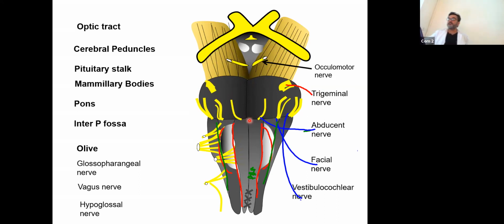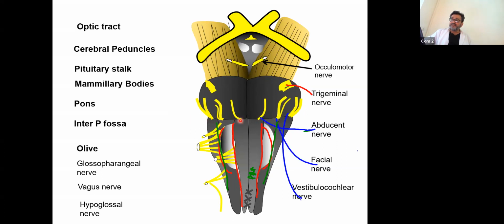There are two vertebral arteries which are coming over the top of the medulla. They are going to merge here, form a single artery, which is called the basilar artery. So there are two vertebral arteries coming from the cervical vertebra. They go over the surface of the medulla, and at the junction of pons with the medulla, the right and left vertebral arteries are going to merge and will form a central artery here, which is going to be called the basilar artery. So in the basilar groove, you are going to see an artery, which is called the basilar artery. It is formed by the merging of right and left vertebral artery.